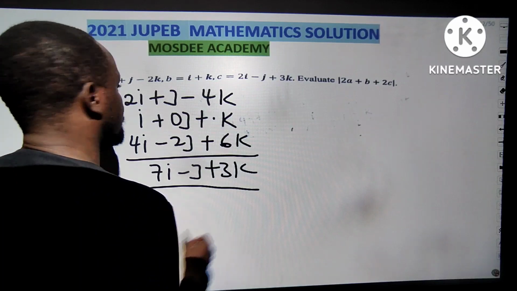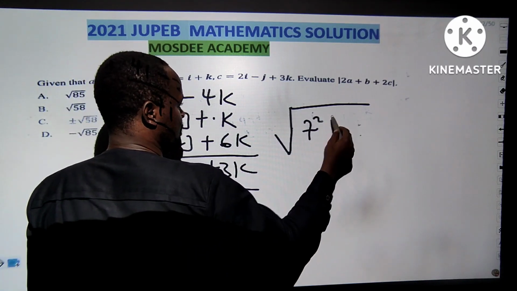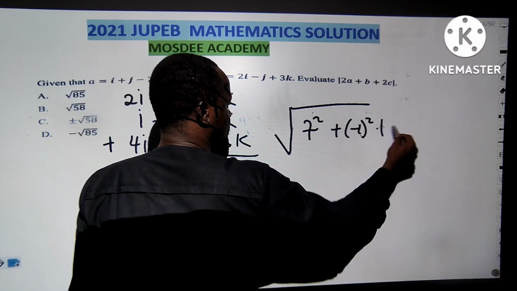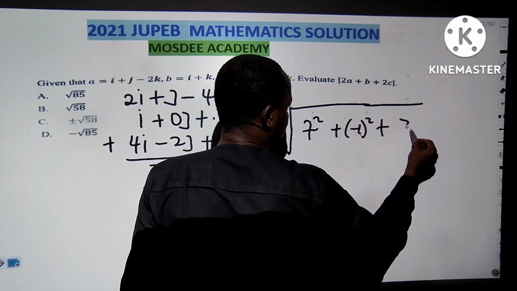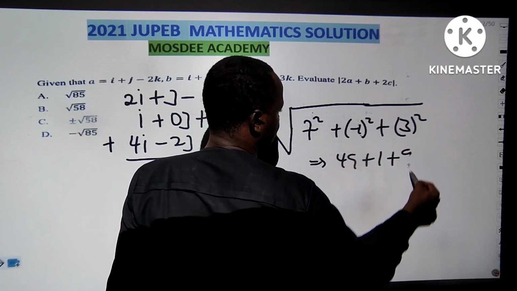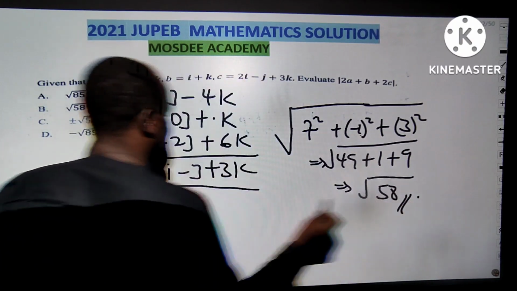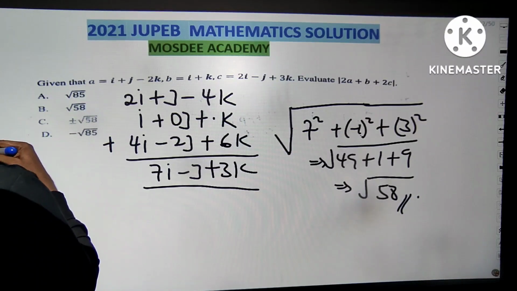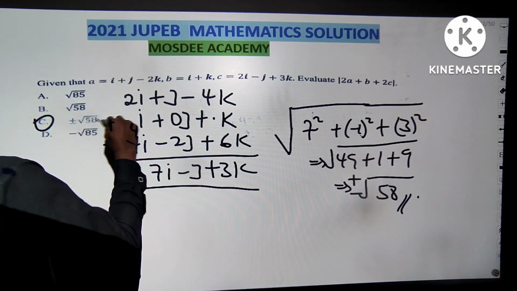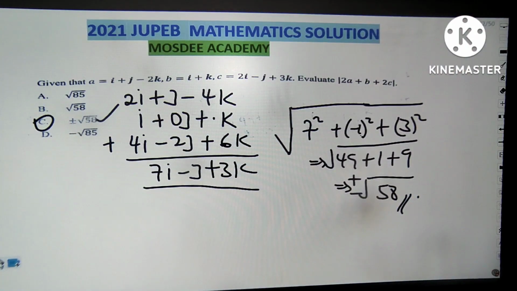So we are looking for the modulus. The modulus will be the square root of 7 squared plus minus 1 squared, which is 1, plus the last one, 3 squared. 49 plus 1 plus 9. So that's the square root of 58. So square root of 58 is the answer, but this is what you are going to pick. Hope you know why I'm picking that. I like this type of question. You can easily lose your mark if time is short, but there's not. The next one, please, we don't have time.